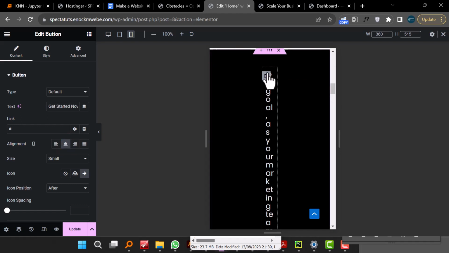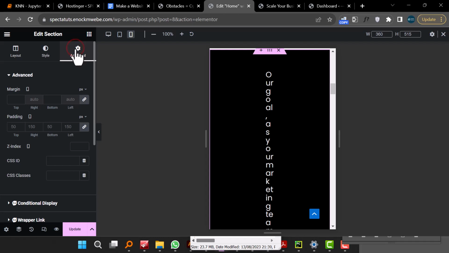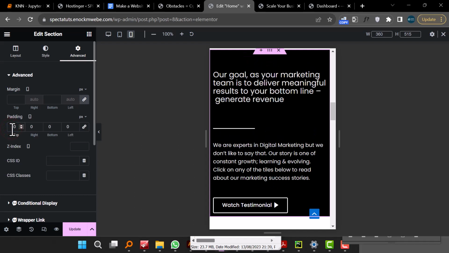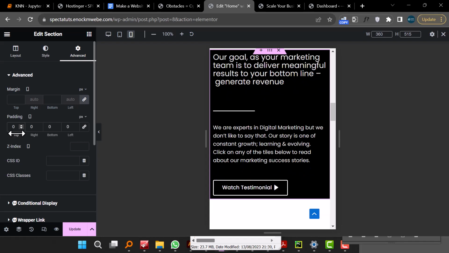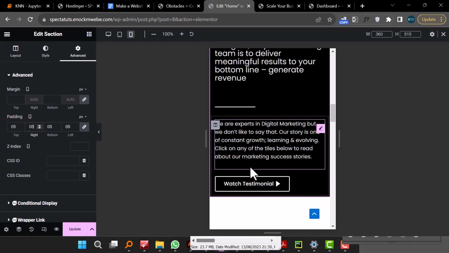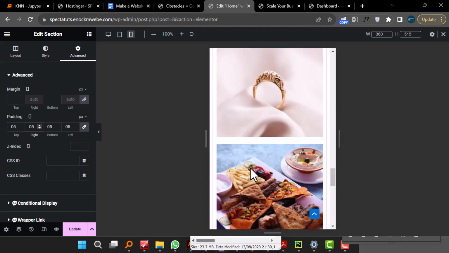And here right now I'm gonna click on this section and just uncheck these. Maybe I'll use a 5. No. Let me just link this. So I'll use maybe 5 pixels on the left and the right and everywhere. So I think everything else is looking fine.